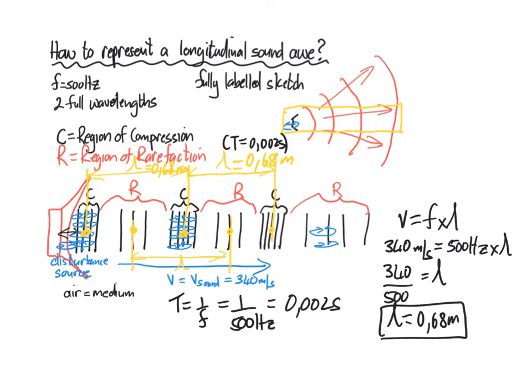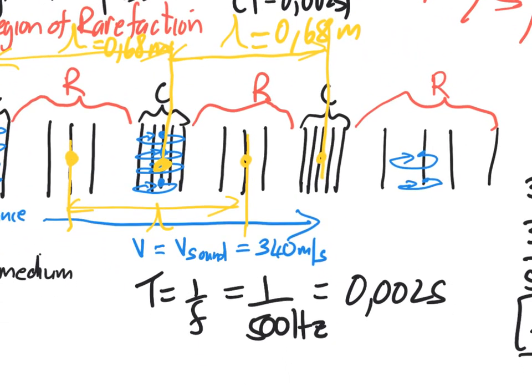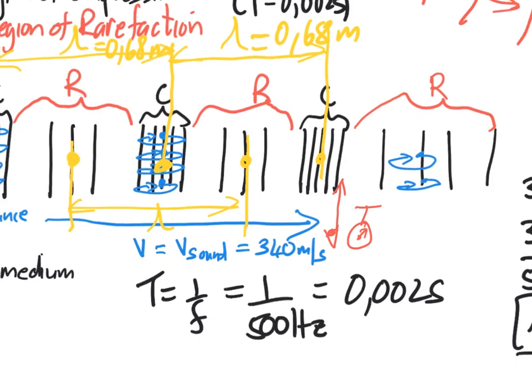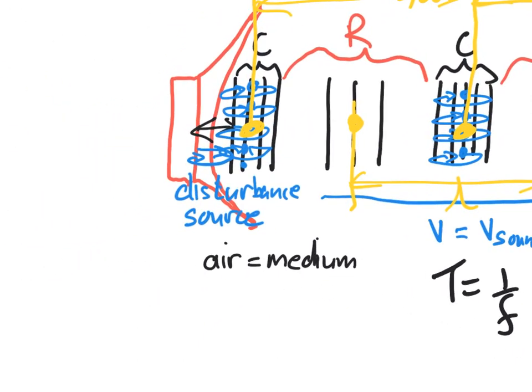And what that actually means is that, if you were able to have a magic eye and you looked at this point there and you had a stopwatch, you wouldn't put this into your diagram, obviously, I'm just explaining now, then the time it would take for the next front of the next compression region to come through would be 0.002 seconds. Another way to look at it is to say, well, okay, for one full vibration, it would take 0.002 seconds for this membrane to vibrate like that back to its original position.